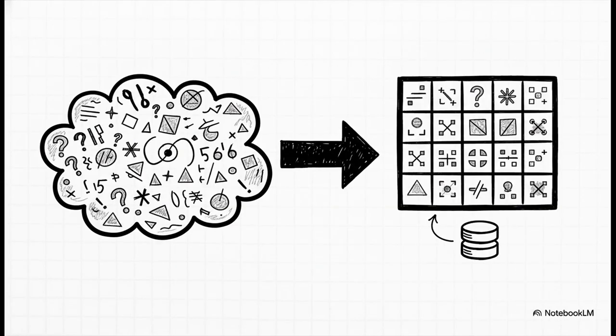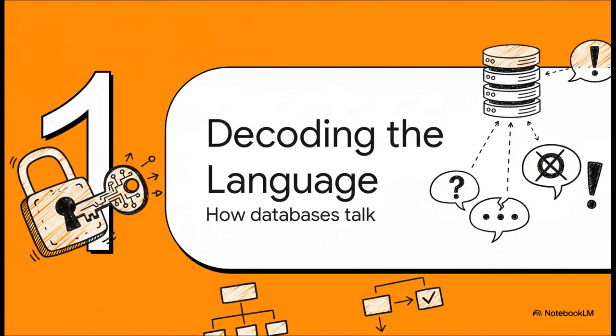You see, these errors, they aren't just random noise. They are actually a structured language that the database uses to tell you precisely what went wrong. And once you learn to speak this language, you can stop guessing and start actually solving the problem. So, how do we crack this code? Well, it all starts with understanding the systems working behind the scenes. Databases have these built-in frameworks to report problems in a really consistent way, and learning them is our first step.